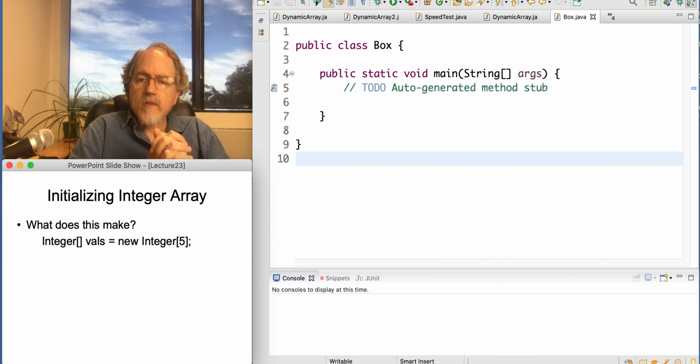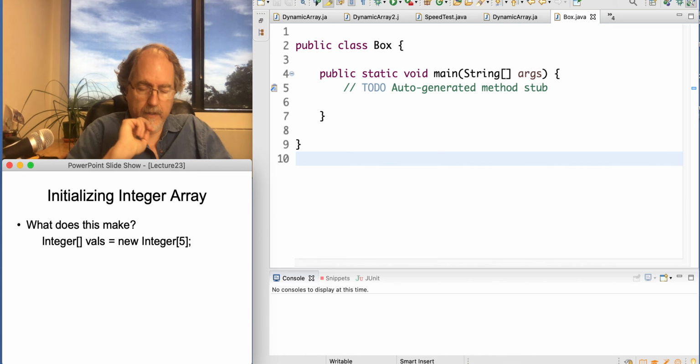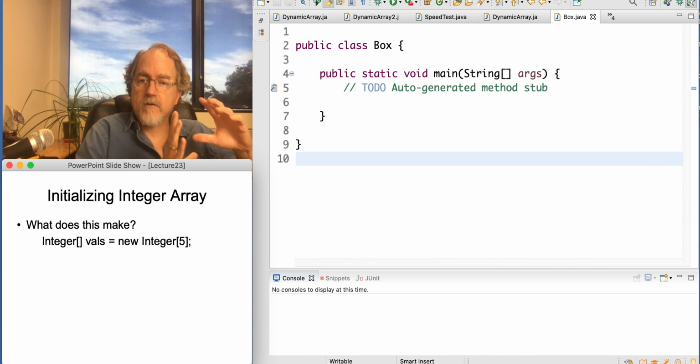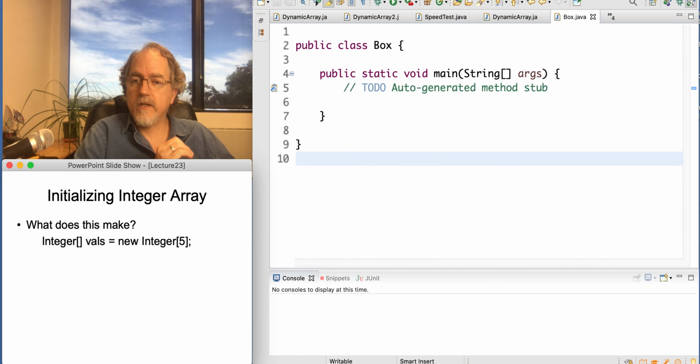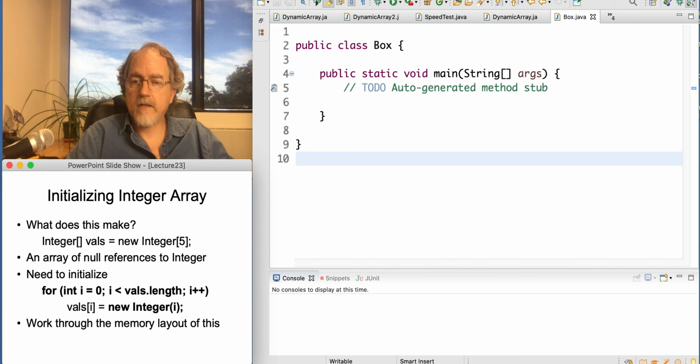So what actually happens when we make, for example, an array of integer types? If you make an array of ints, of primitives, so if I make 5 ints, remember the variable is going to reference that array that is on the heap, and there's 5 spots for ints in there, and the values go in there: 1, 2, 3, 4, 5, or 5, 10, 15, 20, whatever you put in there. It's a little different with a capital Integer array. So you get an array of null references to integers.